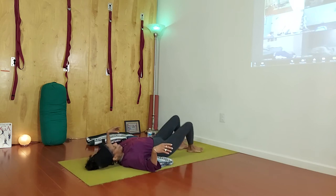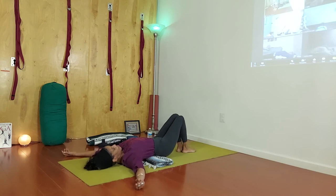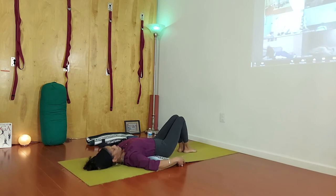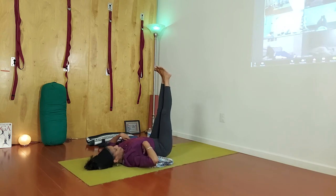Now, listen, what I'm going to do, this is kind of interesting, but this does remind me a ton of legs up the wall without. Anyway, keep your blankets where they are. I'm going to go ahead and maybe hold on to the mat, or I could just keep the arms over the head or do whatever you want with the arms. But I'm going to bring my knees in. And again, I'm going to keep that arch and hips going away, and then see if you can just extend those legs up and watch the shoulders, the chest roll down.